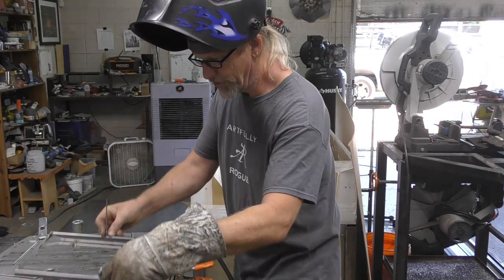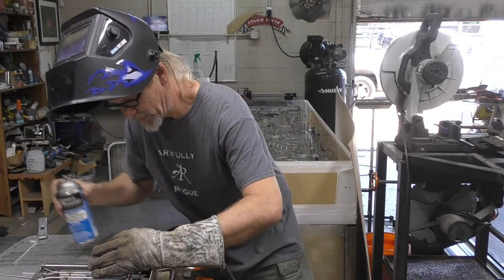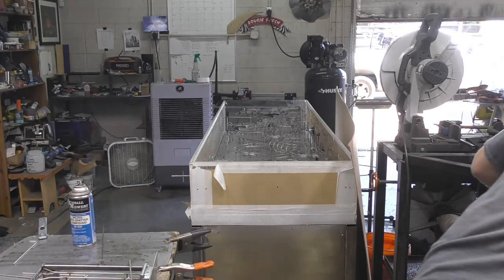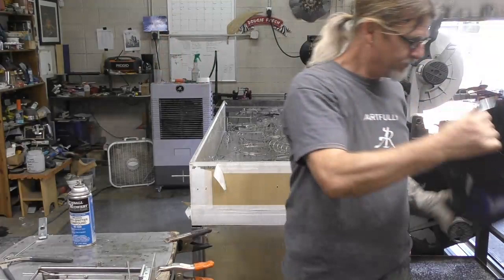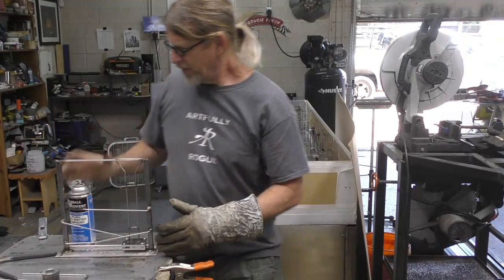Let's move it over here so I actually have a ground on it. Turn down that wire speed just a little bit. I was welding some thicker stuff and had it up on a higher setting. And I just turned it down for this, but forgot to turn down the wire speed. All right, so let's see if we can get the next piece in.